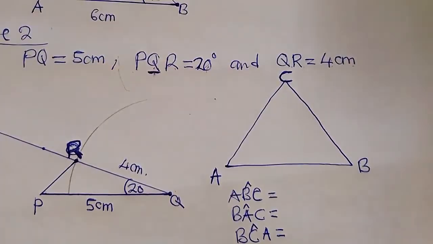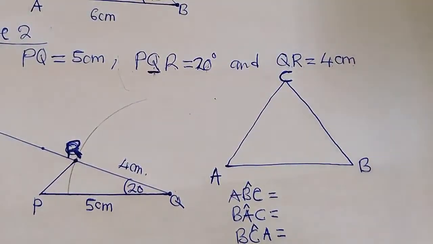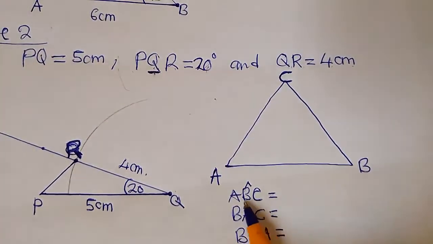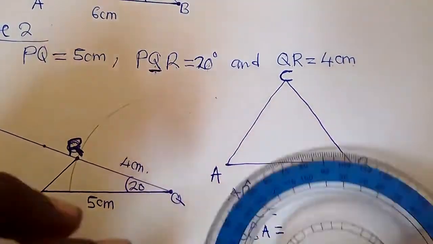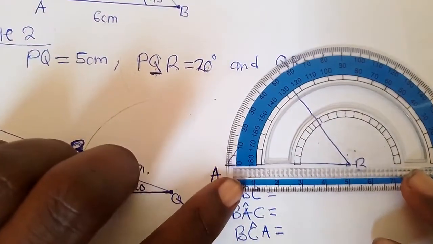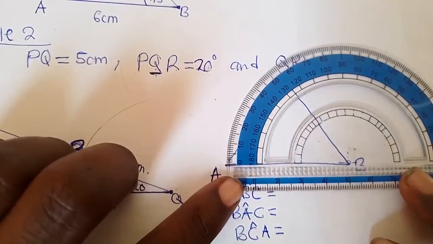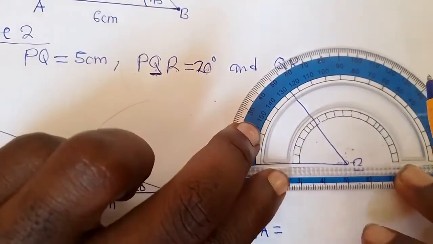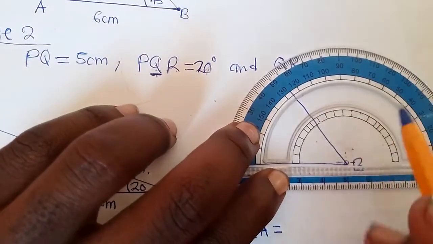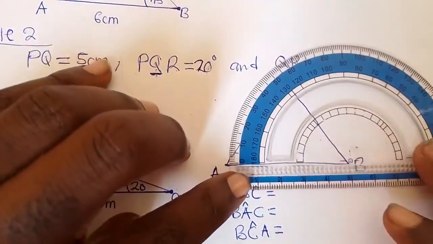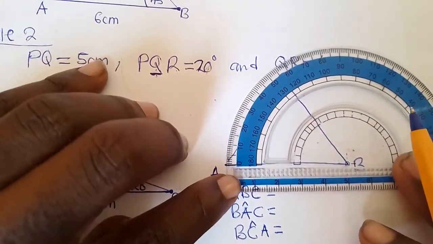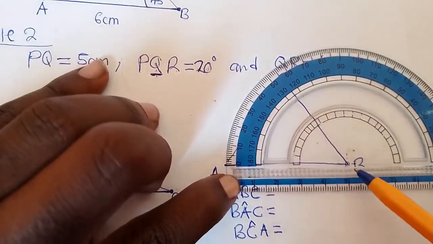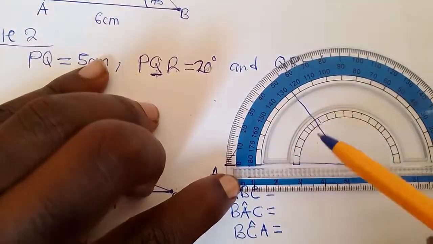I want to teach you certain questions. They will tell you to find this angle, find this, find that. So to measure the angle ABC, which is in the middle, at B, you go at B, the same way we were doing, and you measure B. If you try to measure this, the 0 is on the line, so the measurement will start from here. You follow this scale.